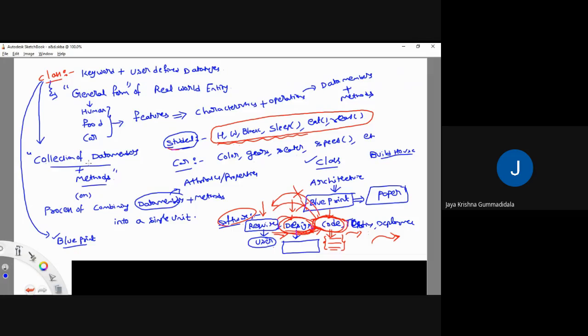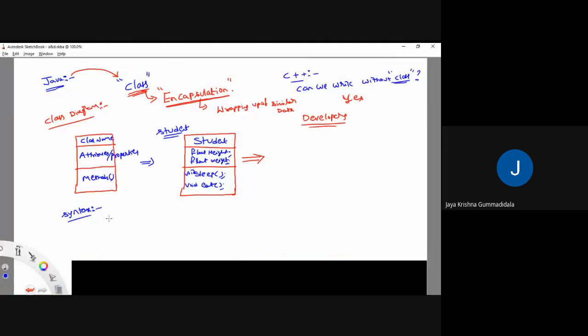A class is simply a collection of data members and methods. That's it. Okay, fine. So what is the syntax? If you are going to define a class, you must use the class keyword, followed by the class name, followed by the attributes, and followed by methods.